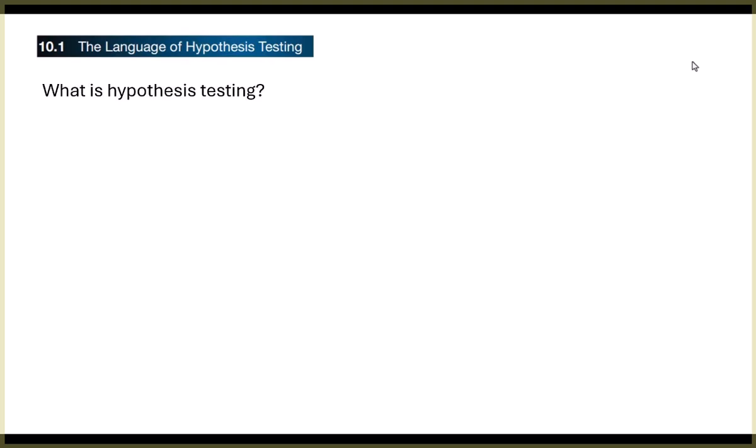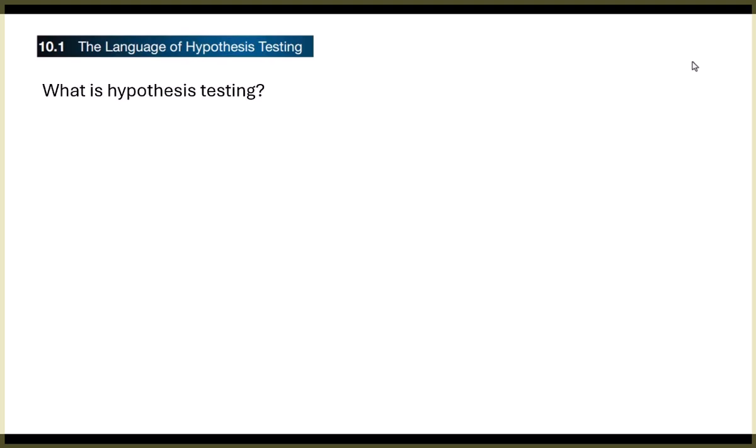Okay, that's chapter 9. We're making a guess. Chapter 10 turns it around and says, somebody's telling us what they think the population average or the population proportion is. And we're going to do a test to see if we believe them. It turns it around. So if I said the average height of 18-year-old girls in Texas is 5'4", then what chapter 10 is going to do is say, let's do some samples and see if we believe you.